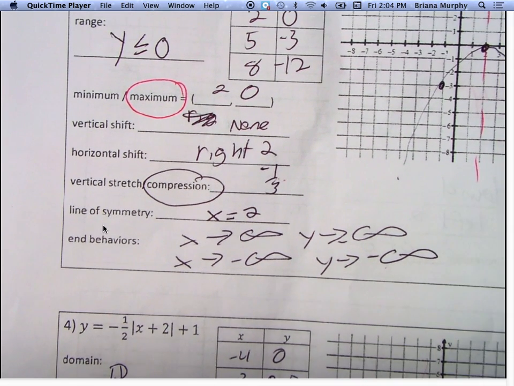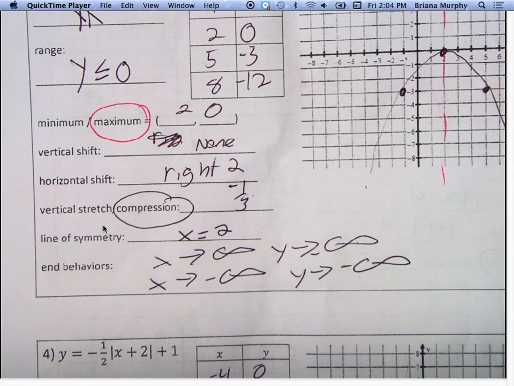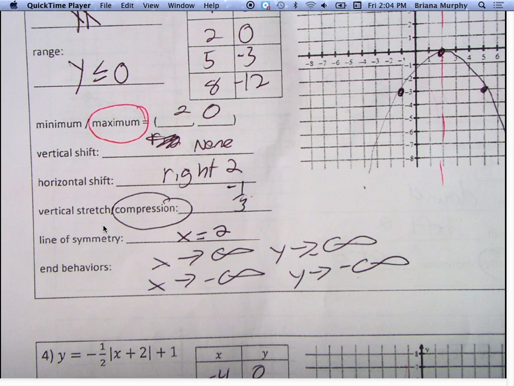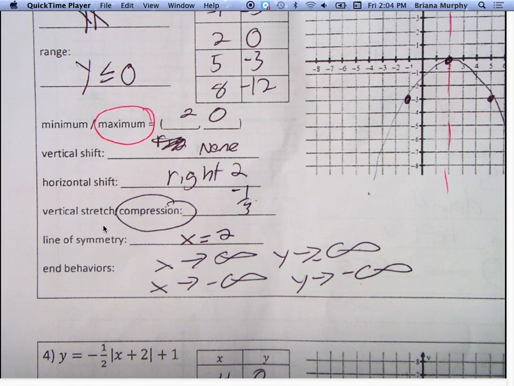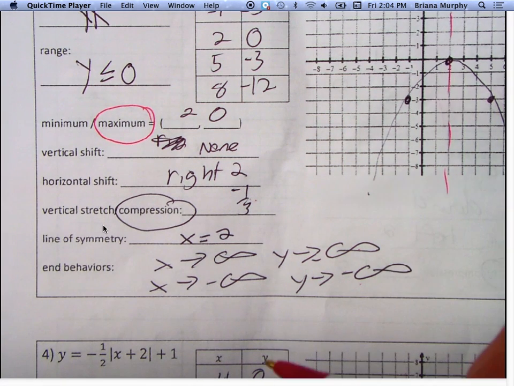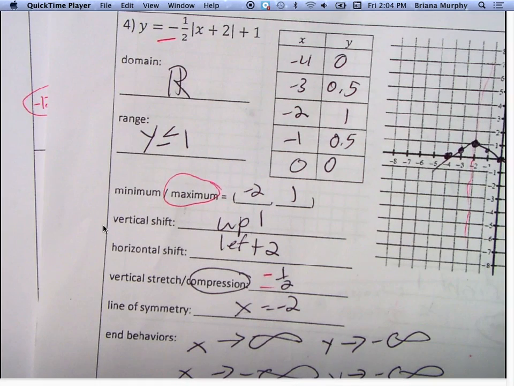I don't know either. So if you look, see how everything is below 0? That's why I did it. Grace? No. Compression doesn't have anything to do with negative. What does compression have to do with, guys? It's wider, but you put a negative value on top. Yes, because there's a negative in front of here. Yeah, I know. That's why I'm asking.